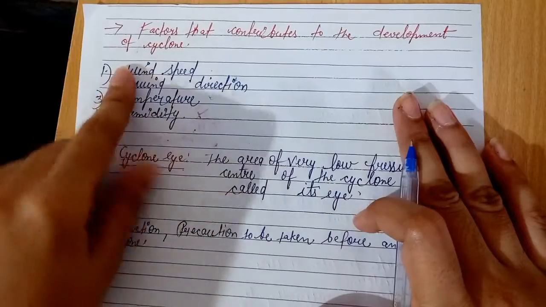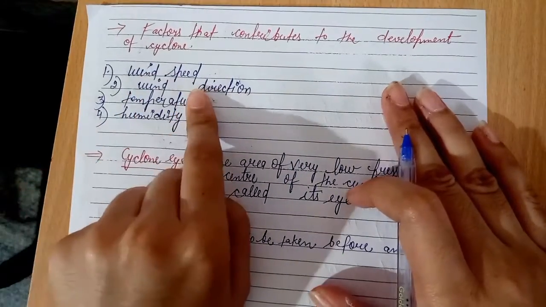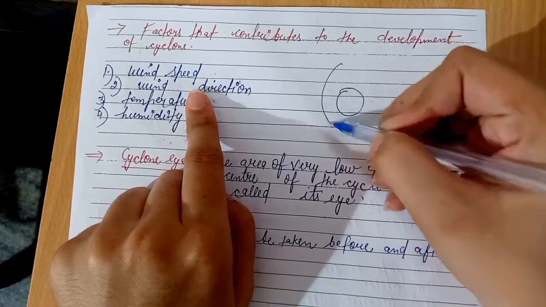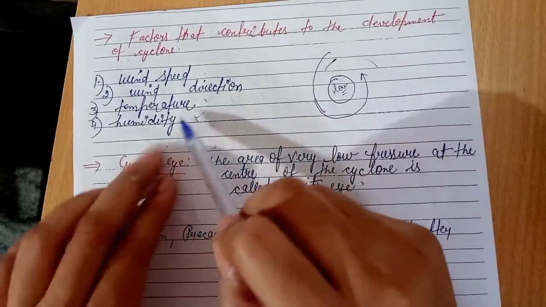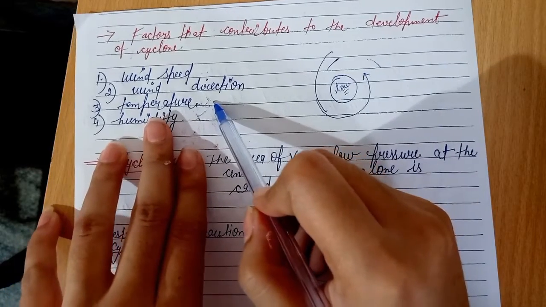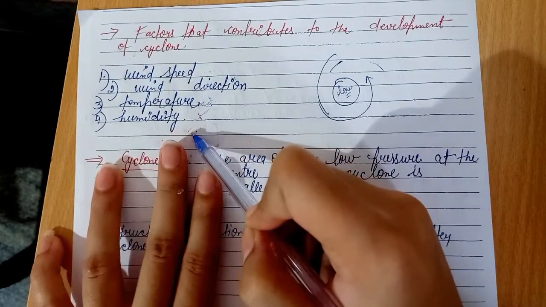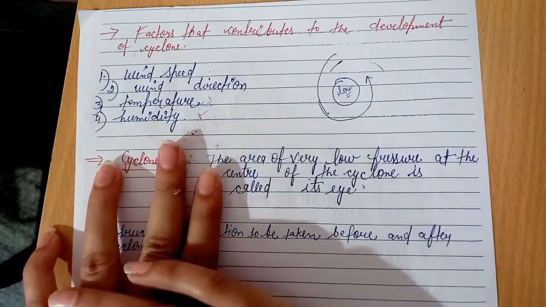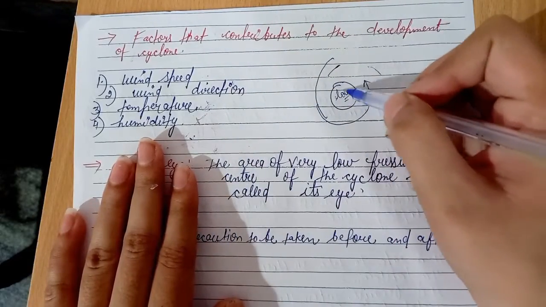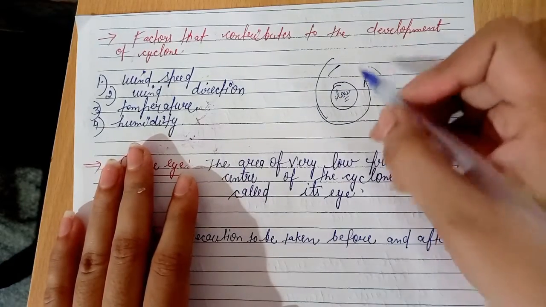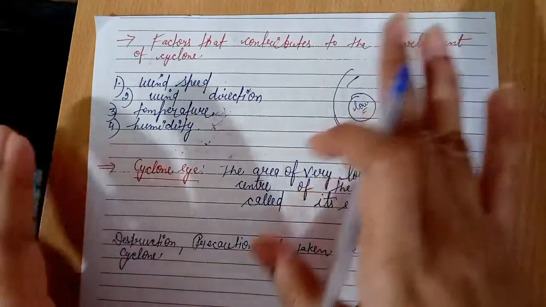Next are the factors that contribute to the development of a cyclone. Wind speed, because wind speed is necessary to form a cyclone. Wind direction, that is, in what direction the wind flows. All winds blow around this region that has low air pressure. Temperature, because of temperature difference, a difference in air pressure is generated, so wind starts to blow. And humidity, because during cyclones cloud formation also occurs, so humidity is a factor that contributes to the formation of a cyclone, because when high speed winds are generated and warm air rises up, it carries water vapor with it and forms clouds. So this is a cyclone, and cyclones come over the surface of the sea, and thunderstorms come over the surface of land.